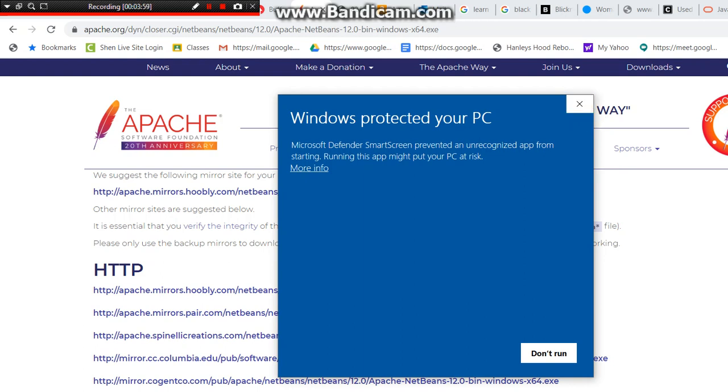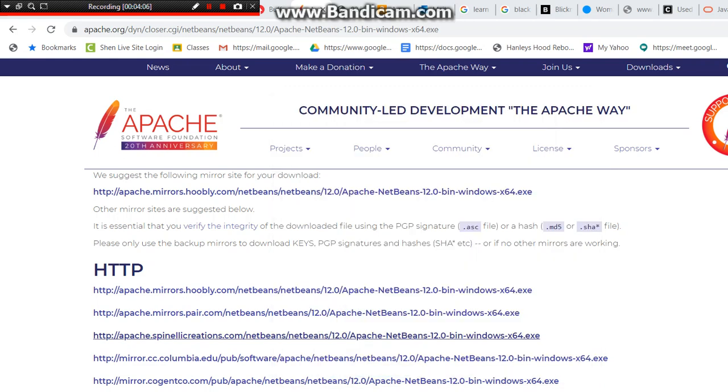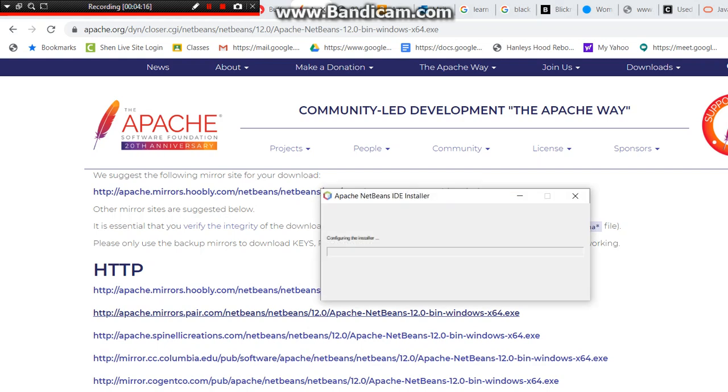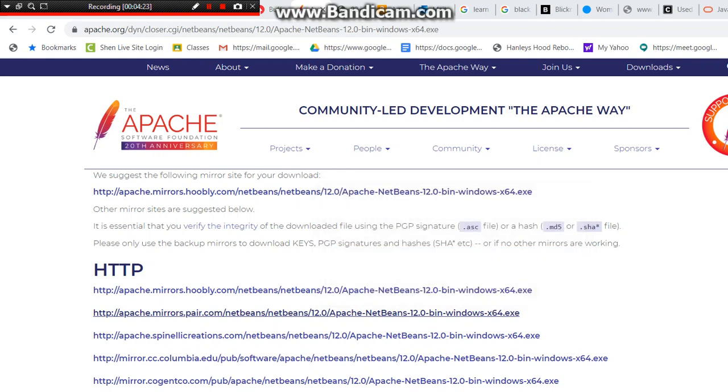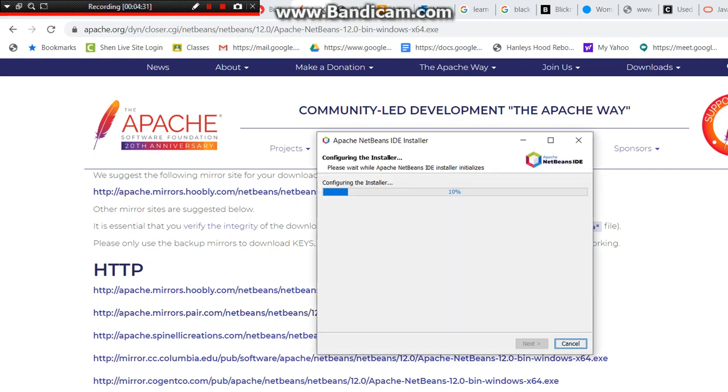Okay, so Windows Defender is up here, trying to make sure that I'm not downloading a virus. I'm kind of glad that that's there. I'm going to say run anyway, because this is from the Apache website, the Apache Software Foundation. They've been taking over NetBeans, supporting it, augmenting it, bug fixing and all that kind of good stuff. I don't think there's going to be a lot of big changes from NetBeans 11, honestly. It'll probably look pretty much exactly the same.